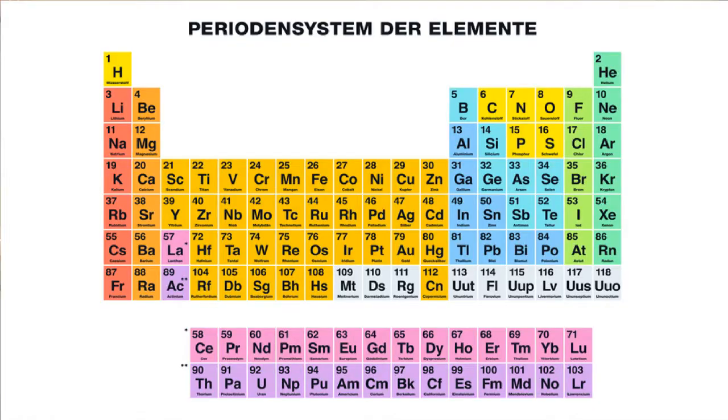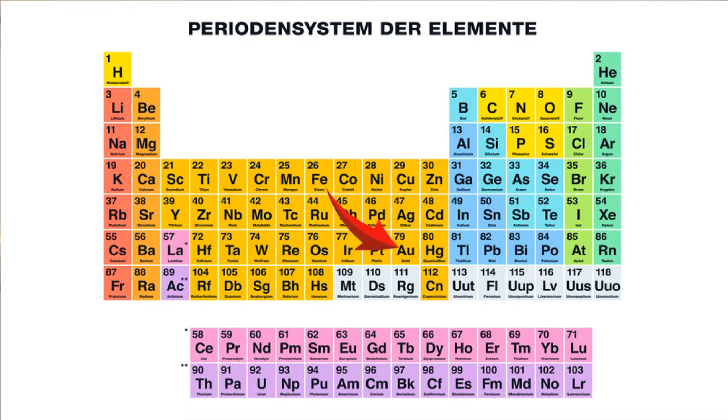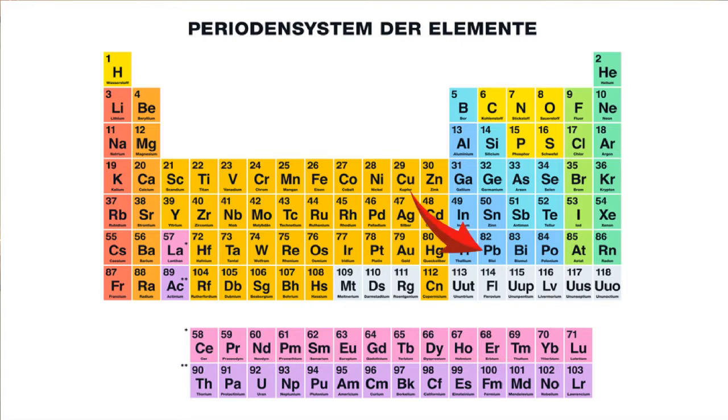The chemical elements become heavier the higher the atomic numbers get. Aluminium has the atomic number 13 and is a relatively light metal. Silver has the atomic number 47 and is significantly heavier, while gold and lead are really very heavy. It's somehow to be expected that the more building blocks are present, the heavier the elements will be. But how do we then explain the fact that if we add another four protons to lead, which has 82, we get an almost weightless and invisible gas called radon? Can you imagine a child building a house out of Lego blocks, only for everything to suddenly dissolve into gas as he adds the 86th block? And then, when he adds the 87th block, everything reappears?